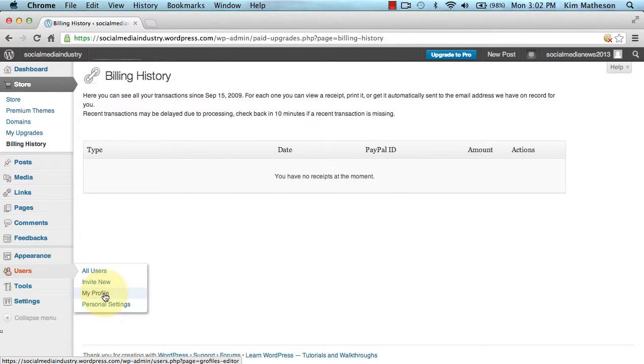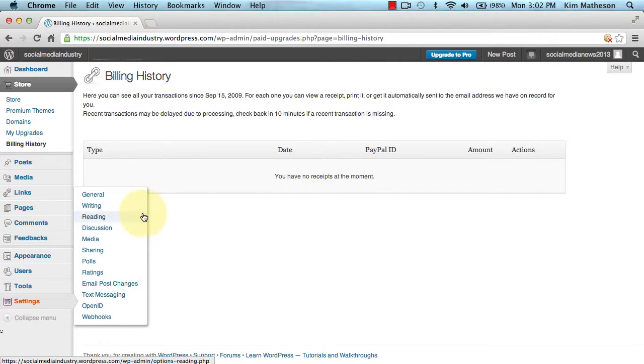This is where you would update your profile. The extra tools that are available for you where you can import and export, and finally your settings where it talks about general, writing, reading, discussion, media, sharing, polls, ratings, email post changes, text messaging, OpenID and webhooks.